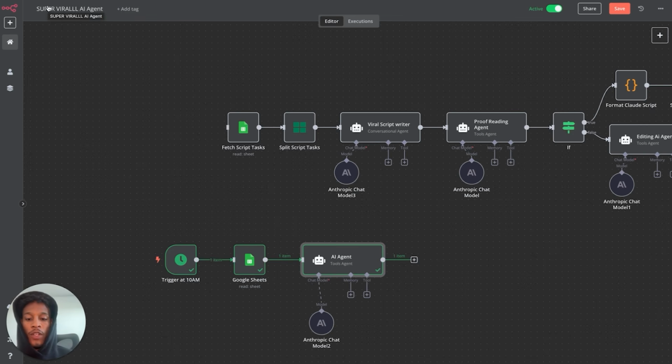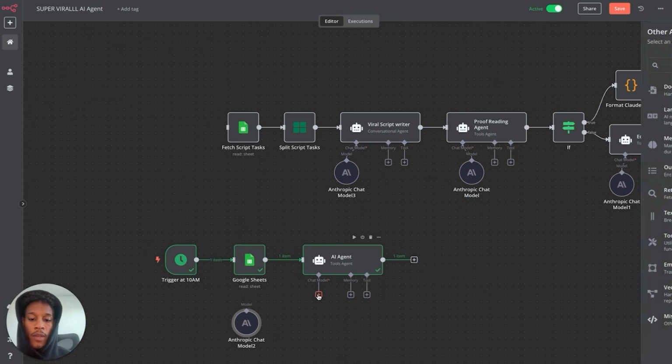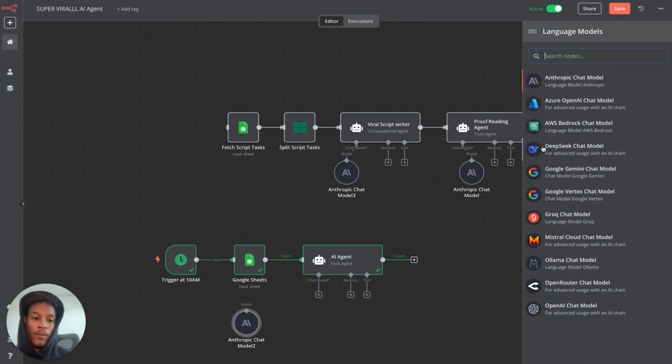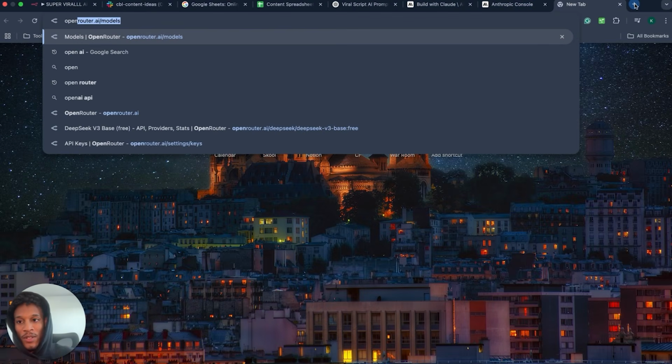But let me show you a free option that you can use that works fine as well. And this is what I use for a lot of other clients, because, look, hey, can I get $5 to put this in for your agent? It doesn't really matter all that much, and I'd rather not just ask them for more things. I'd rather get it done quickly. So another thing you can use is called Open Router. And let me show you why this is the sauce too as well.